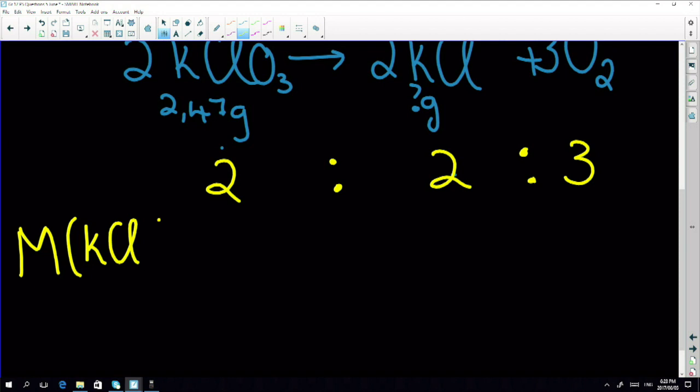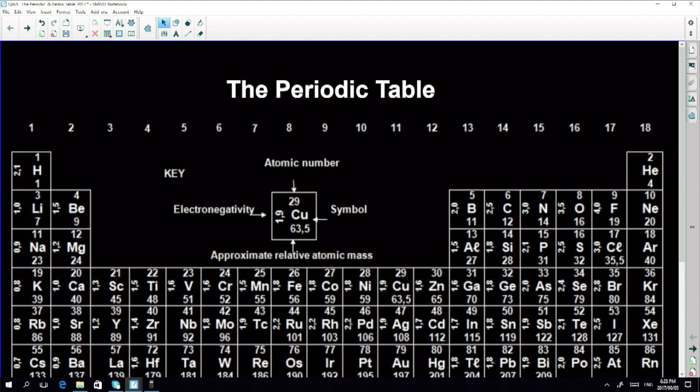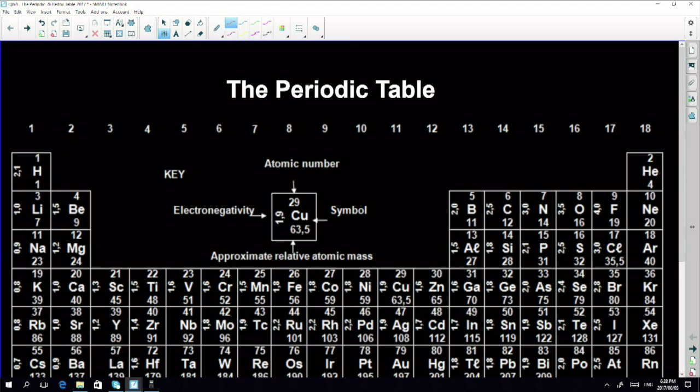Then we remind ourselves and we go, okay, number of moles means that it's mass divided by molar mass. So I actually need to start off, I need to find the molar mass of the potassium chlorate. Now I've been teaching for a very long time, so I know much to my heart, sometimes a little bit of useless information, I know the mass of potassium out of my head, I know chlorine and I know oxygen. We don't expect you to. So where do we get it from? We go to our periodic table. Let's find potassium. Potassium is 39. According to my key, the bottom number is my relative atomic mass, which is my molar mass. So potassium is 39, chlorine is 35 and a half, and oxygen is 16.